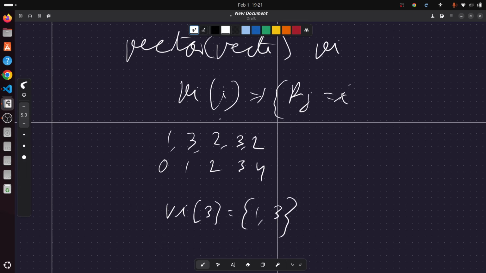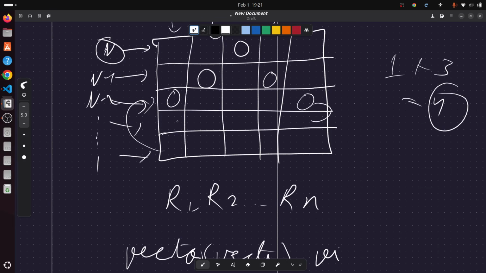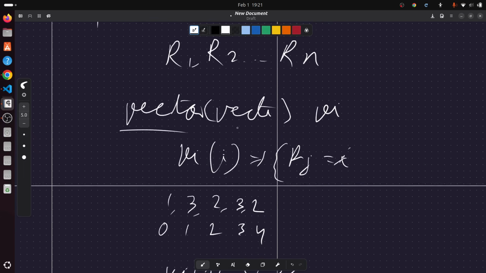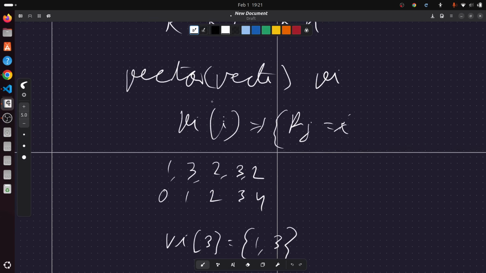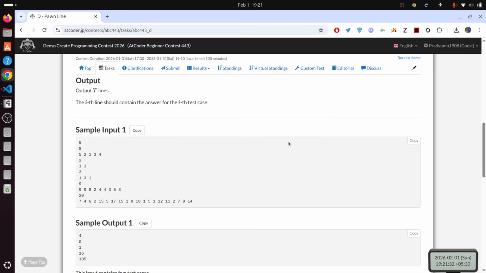So let's say if I want to check all the coins at level 3, I can simply look at this vi of 3, right? And actually since you are moving the coins from here to here, you need to make a vector of set, so that vi of I is a set which contains all the indices that are at a certain level, right? Because you want to erase from that also, erase and insert. Okay, so that's how you can implement this problem. I'll show the code as well.